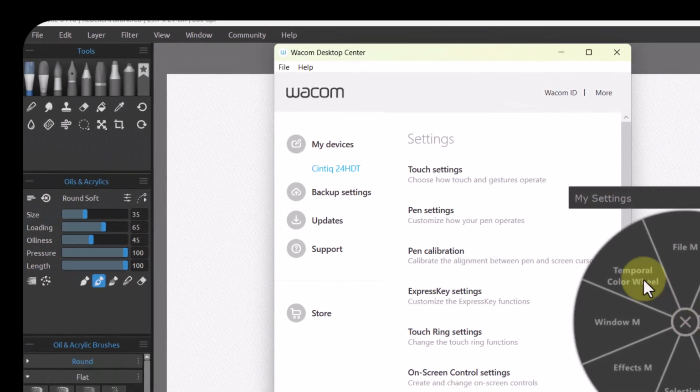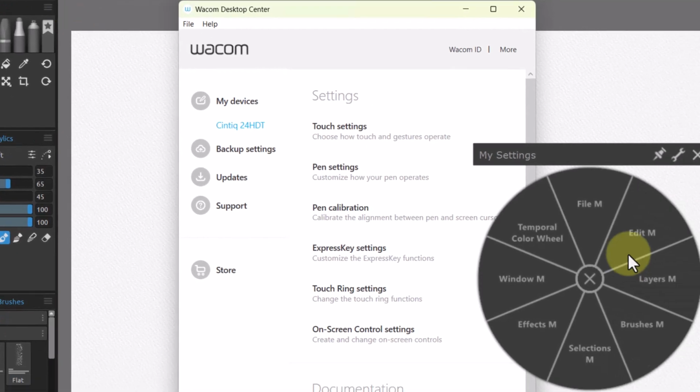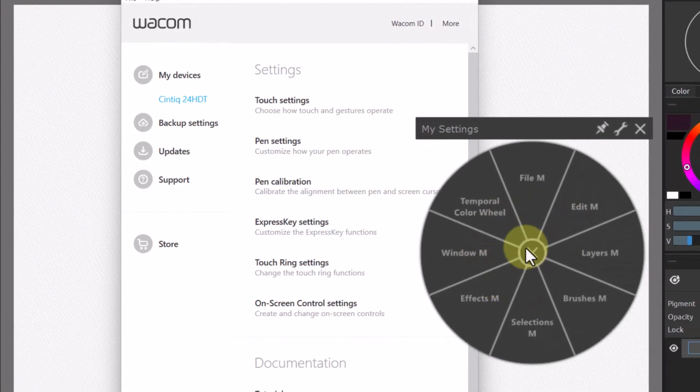Because the way I like to work is I think of working with this menu up here, but I don't want to go up there and click on something and go to that shortcut. Nor can I set up shortcuts for other parts of my Wacom, other express buttons and all of that sort of thing. But I use the on-screen controls for a lot of stuff, not just a few.